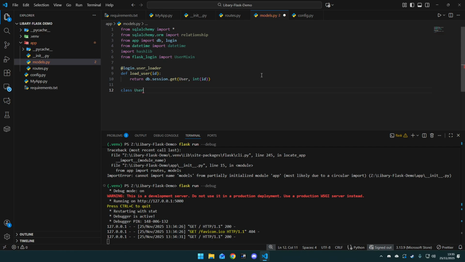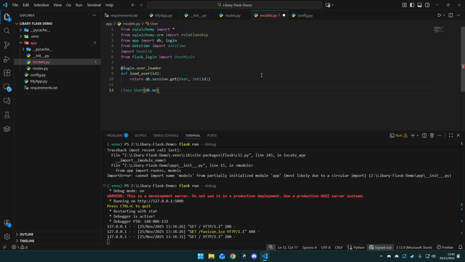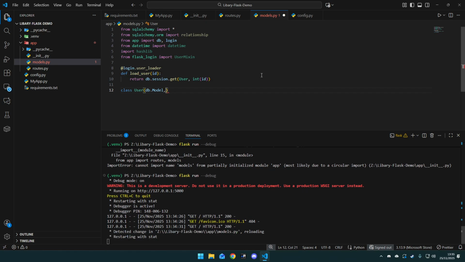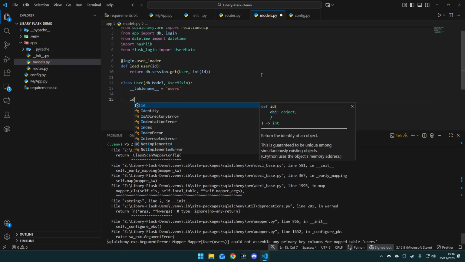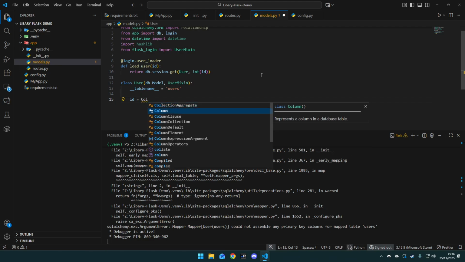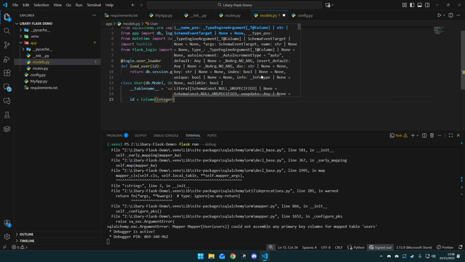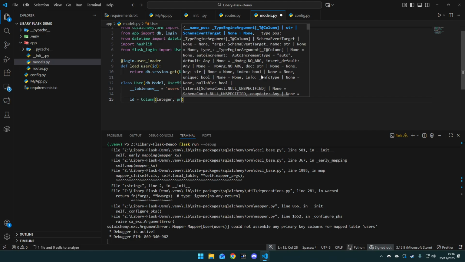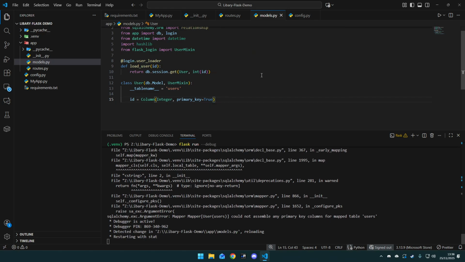So class User is going to extend from db.Model, and is going to also extend from UserMixin. The table name is going to be users. It's going to have an ID, which will be a column of type integer, and it's going to be a primary key.